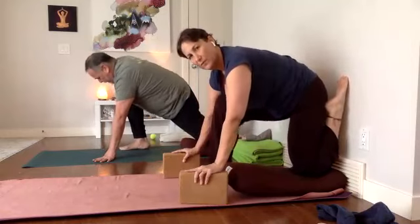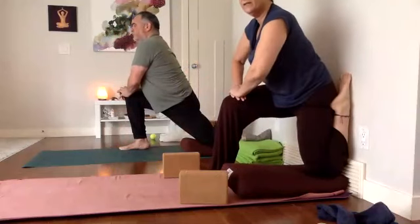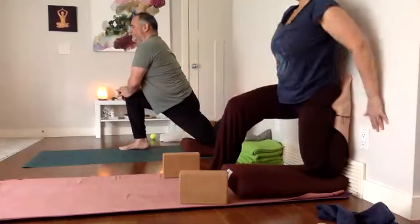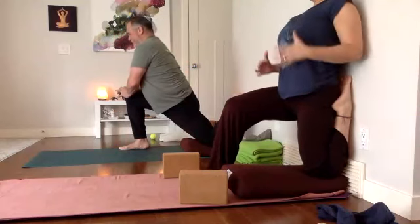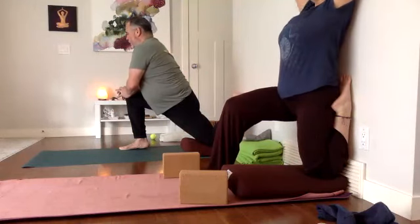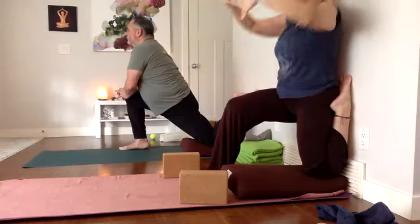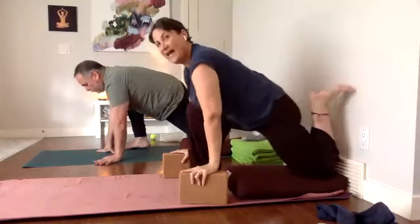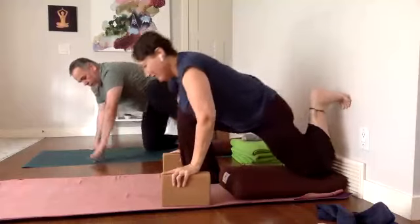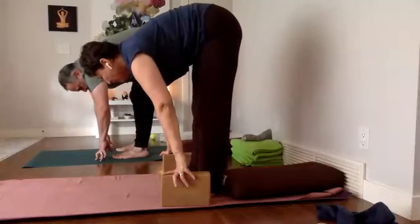So you walk your hands, bring the right foot back, figure out whatever it is. Maybe you come up and you're here and you're like, oh, okay, that's great. We're here. And just looking for these places of most discomfort. And you're there. And if you can reach your arms up, if you're against the wall, breathe it through. And lovingly come out. And again, I'm just going to use that bit of thigh strength. Let's see if I can take it up. Whatever happens. Okay, we're going to come to squat.